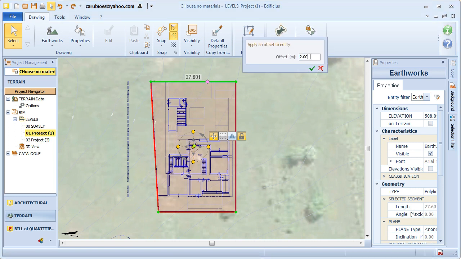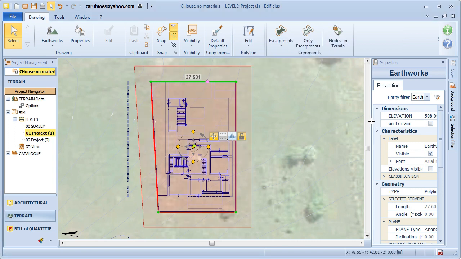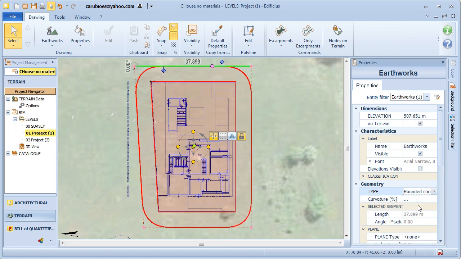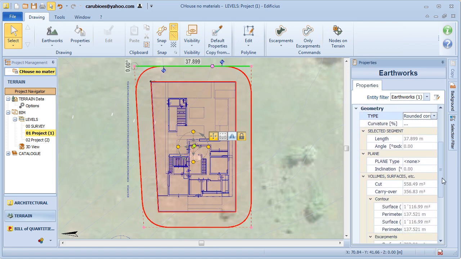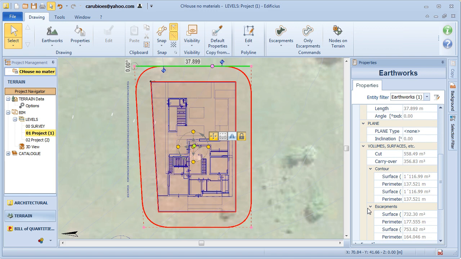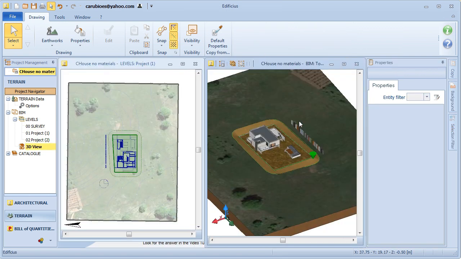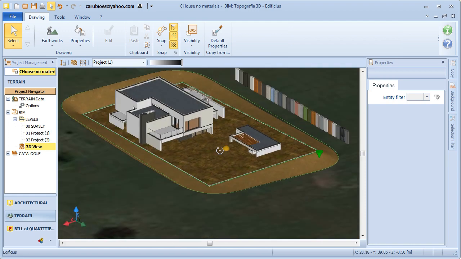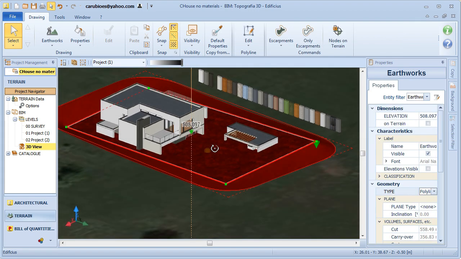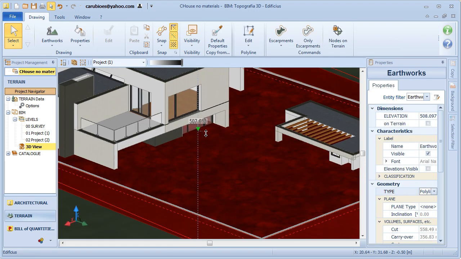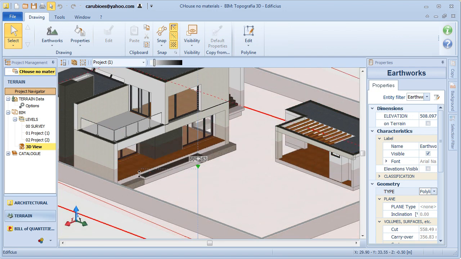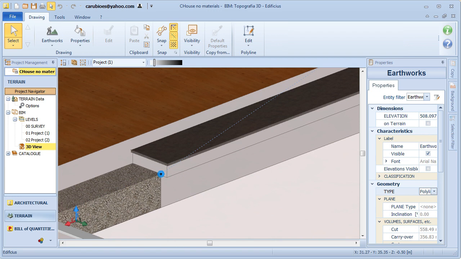And notice how the terrain modeler automatically generates the embankments too. Here we can specify a depth value and use the model as a reference.